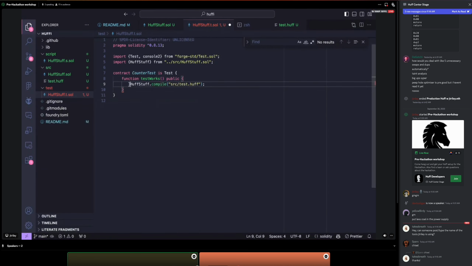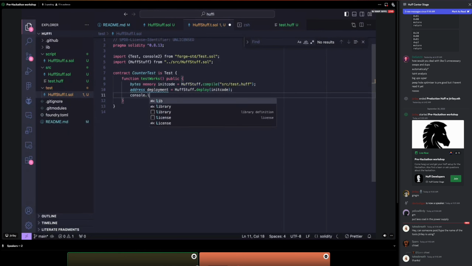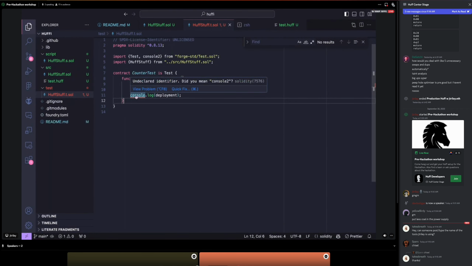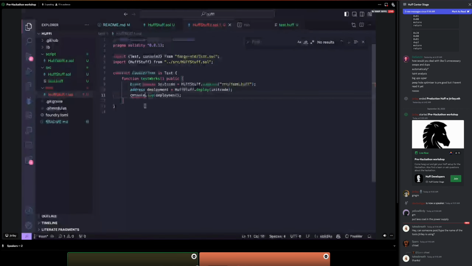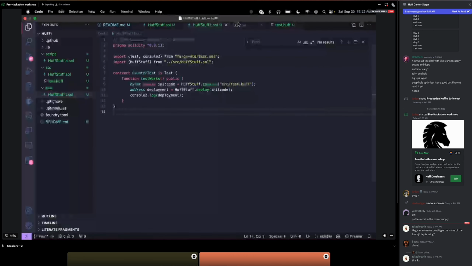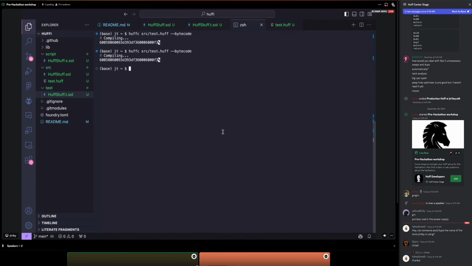All right, so that's our Huff file. That's going to give us bytes memory, let's call it initcode, right? And then we get deployment like this. And so from there, we'll just console log the deployment, just make sure it's non-zero, right? I think console log should do that. Console2. Let's see. All right. We'll give it a go.